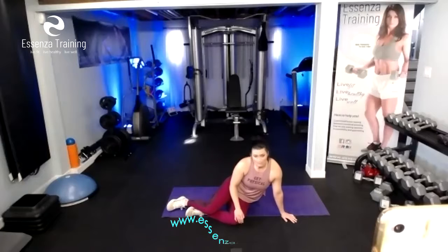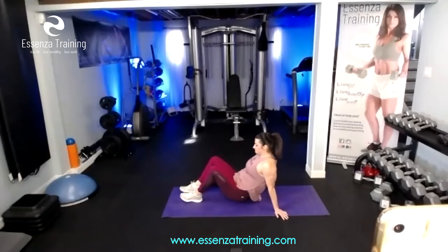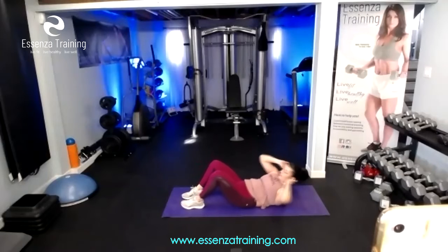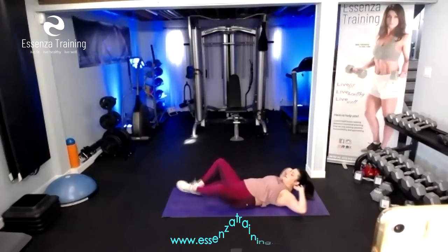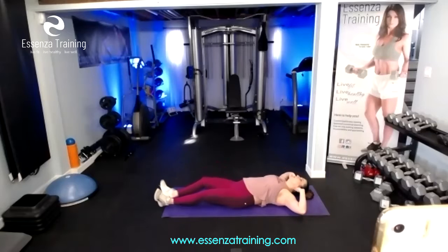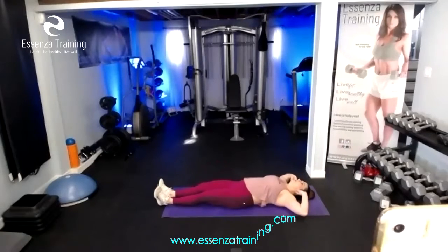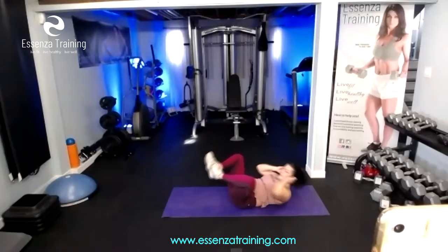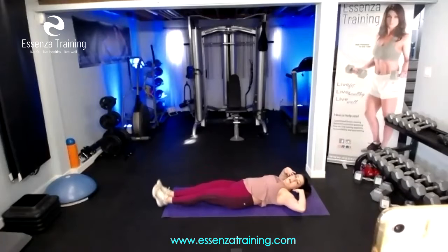Okay. Frog abs. For this one, we're going to be lying down. Now, your hands are going to be here purely for stability. Now your legs, I want your heels to touch, so that your legs are kind of like in a frog leg position. Okay, so let me demonstrate the first two. So we're going to bring your legs in and you're going to contract those abs and release to try to keep those legs as close to the floor as you can. Okay, and every time we come in and crunch, that's when we're drawing our knees in.